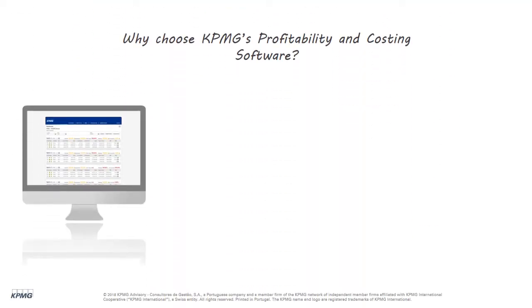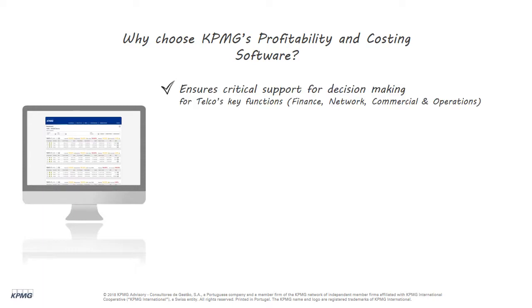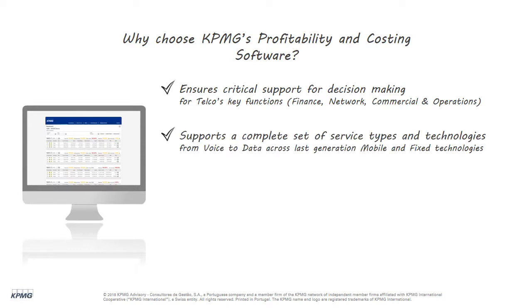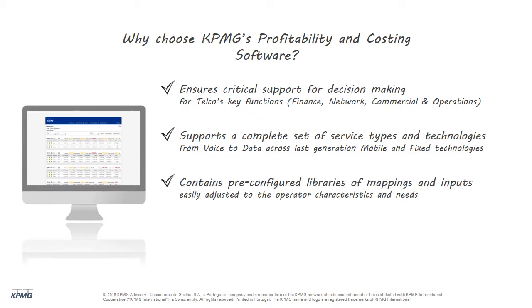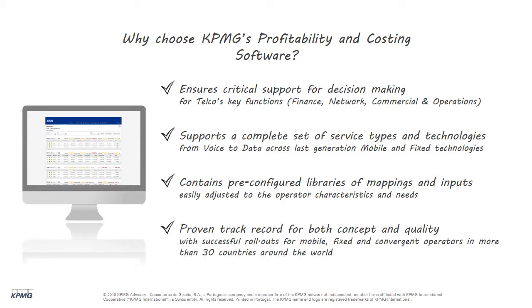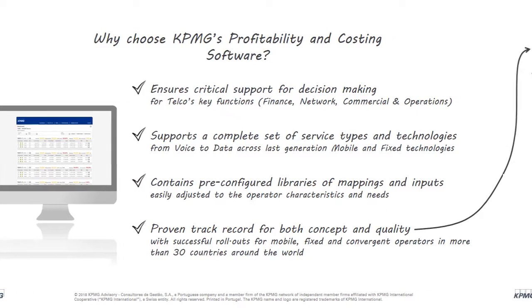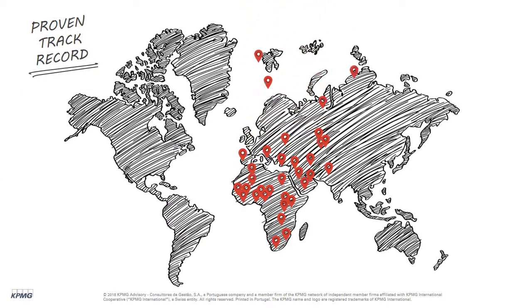So why should you choose this software? Well, it's simple. As we've seen, it can help your decision-making across all telco's main functions. It supports a complete set of service types and technologies. It comes with standard libraries which help you fasten its implementation, while also offering enough flexibility to easily adjust to your company's needs. And it has already been implemented in several operators, from mobile to fixed and even convergent, with a proven track record and a footprint of more than 30 countries.